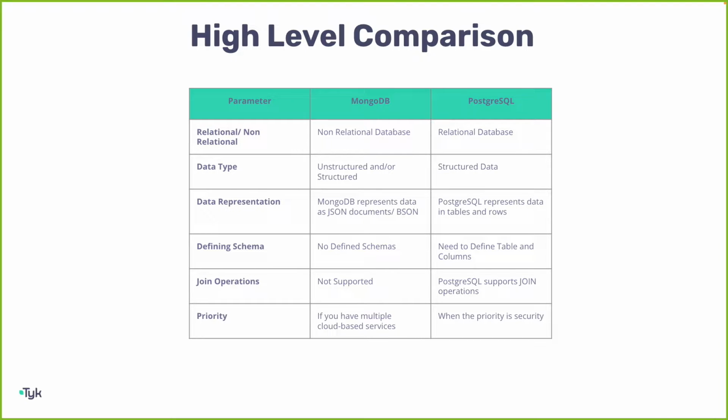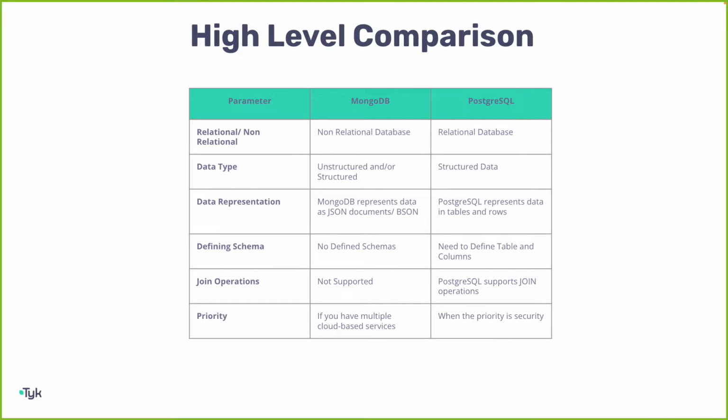So, some possible use cases that I could think of for MongoDB and Postgres. MongoDB is mostly suited for scenarios with rapidly changing data requirements, unstructured or semi-structured data, and horizontal scalability needs. It employs sharding and horizontal scaling to handle large volumes of data and high traffic loads across multiple servers. Postgres, on the other hand, is first and foremost free.